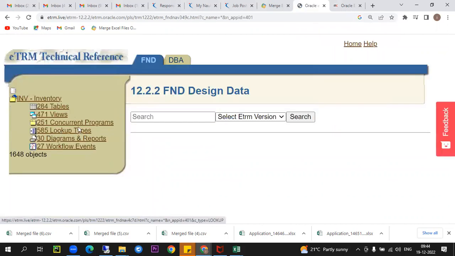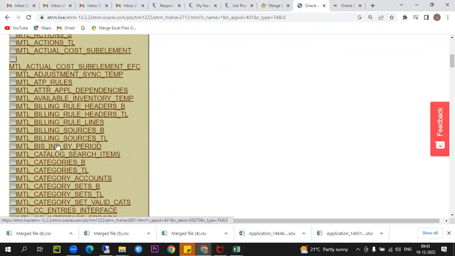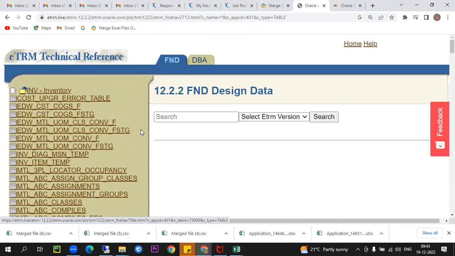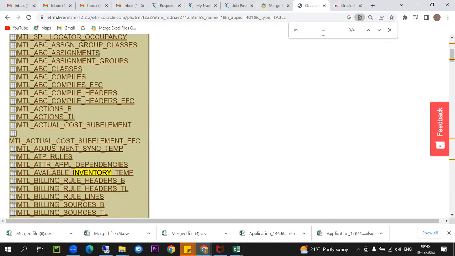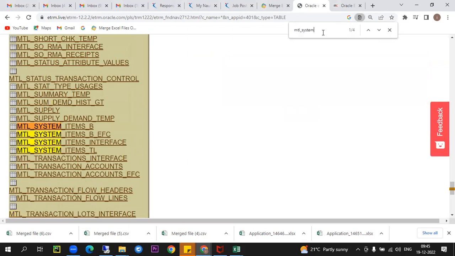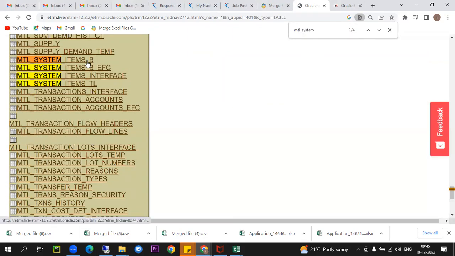Inventory. And in inventory itself, 284 tables are there, but hardly will use 10. I'll tell you what are the 10 we'll use. 284, even I am not aware. So if you wanted to know, you can come here. So these are all the 280, but no one will use these many tables. All are useful only, but whenever we require only common tables, you should know. MTL system. So these are all. So TL is there. These are all the various table extensions here.